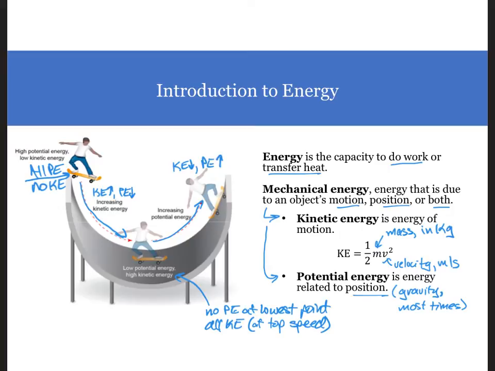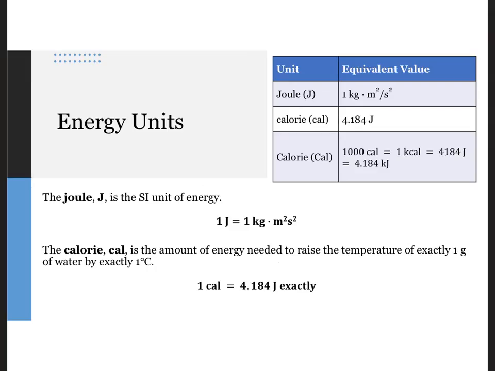potential energy. Some energy will be lost from the skater and skateboard as heat due to the friction of the wheels on the surface, so eventually the total mechanical energy will become zero. Energy is measured in units of joules, which are a derived unit because they're made up of the fundamental units, kilograms, meters squared, per second squared. Keep this in mind as you're working through problems and keeping track of the units.